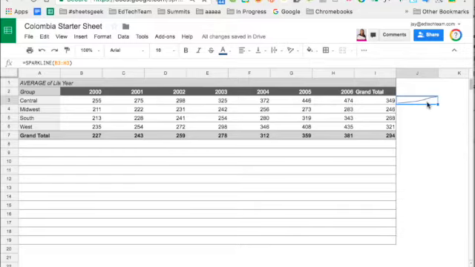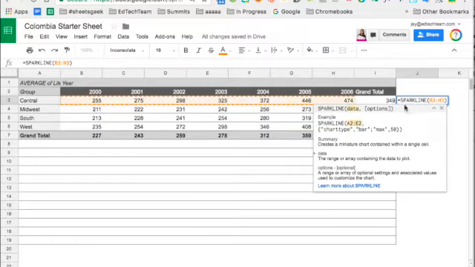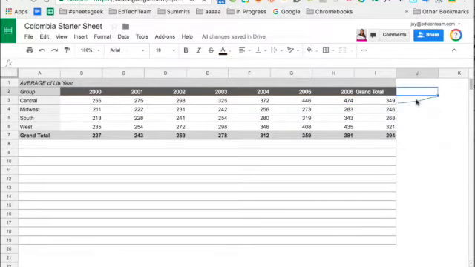Now for these other ones, remember this is just a formula. So when I double click in it, I see the formula and I learn more about it. Like that's the data, and then if there were any options, it would list them there. But I need to copy this down. So all I have to do is drag it down. Oops, not right click. I've got too many fingers on my touchpad here. I'm going to drag that down. There we go. Looks like everybody's overall scores were going up. Yeah.